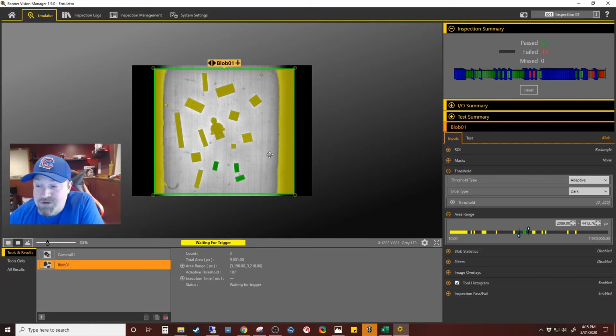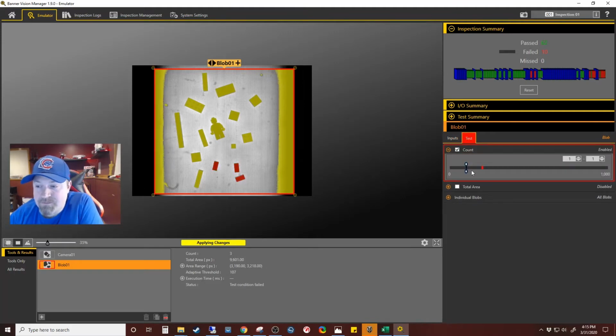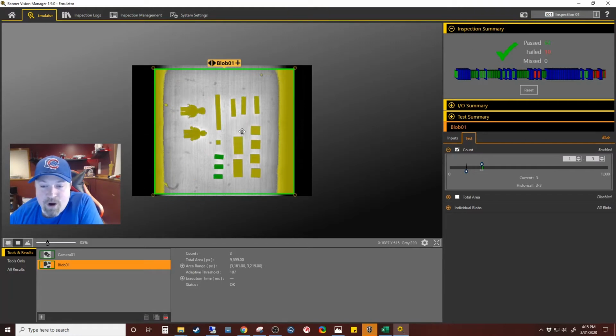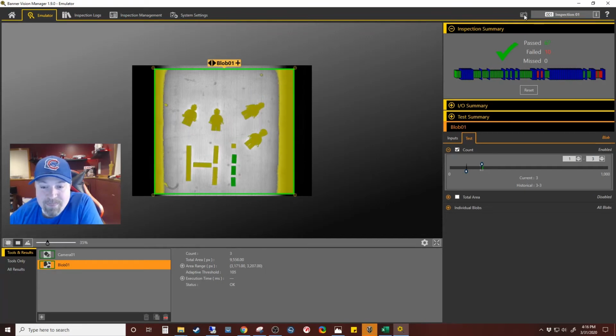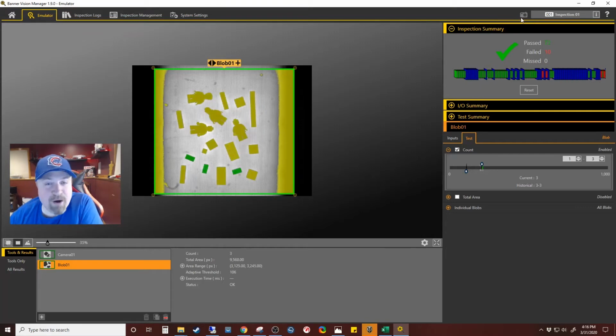Perfect. So there's the 1x2. And just as simple as that, I can now go to test, click on count, and let's say I always want to pass when there is between 1 and 3 of them. So now as I trigger the images, we can see as this image moves around, our green is showing us where the inspection occurs. You can see here it's just moving through, and we can see some inspection of our 1x2s. So that's just a nice part present application.